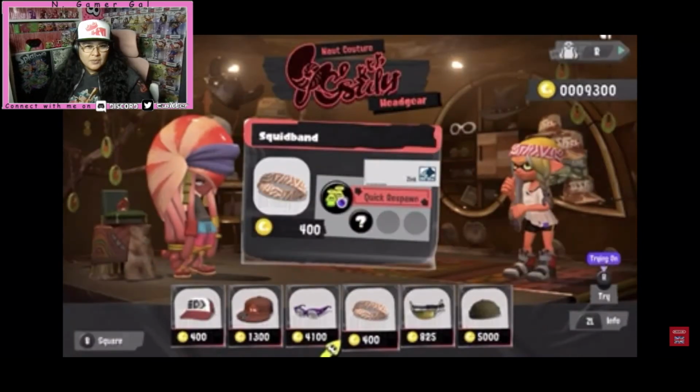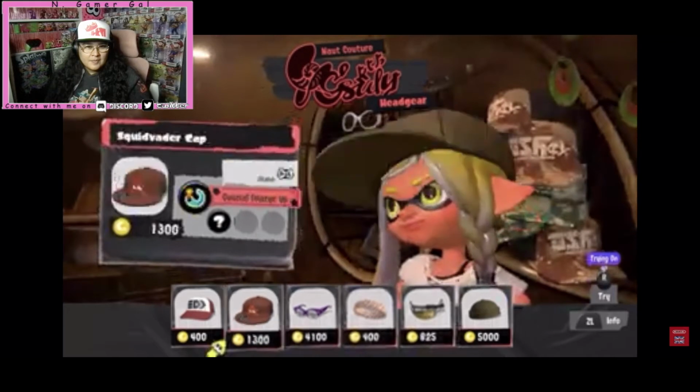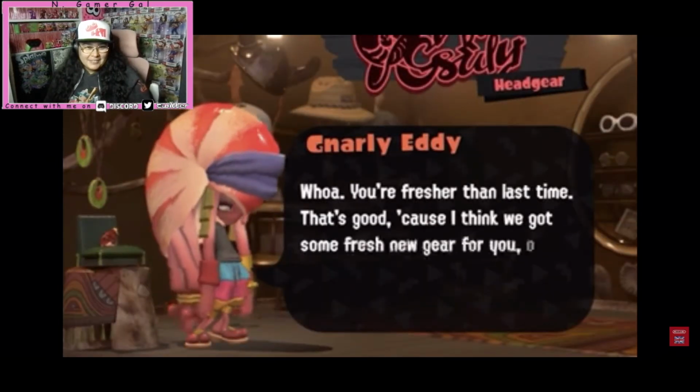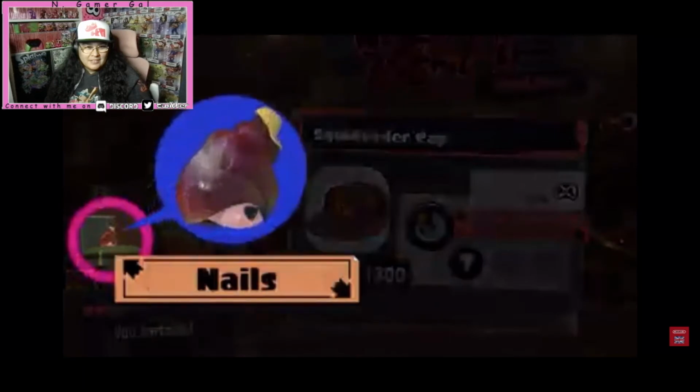A headgear shop. You'll find an array of hats, masks, and glasses, so you can get ahead of the game. The laid-back Nautilus, Gnarly Eddie, and the energetic Nails, the snail sitting here, run the shop.